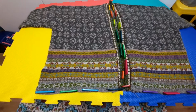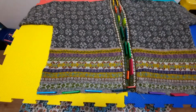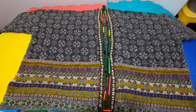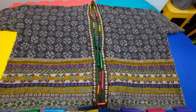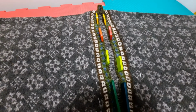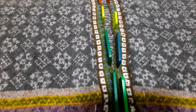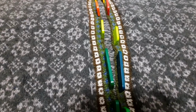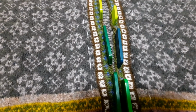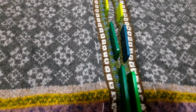Last night I soaked my YELL cardigan for, I think it was about 40 minutes in the eucalyptus wash, especially for wool. And then we pinned it up, blocked it, and I'm hoping that the blocking will take the rippling. I had really bad rippling in the button band. The blocking will even that out. So hoping for that. I have done some modifications, especially to the button band, because I didn't want it to ripple, but it did. But hoping this will work.